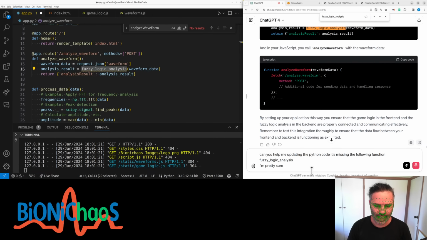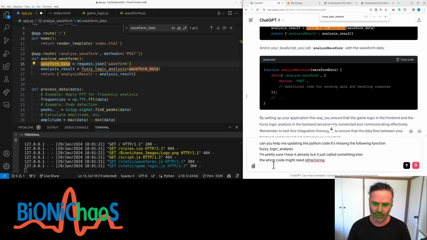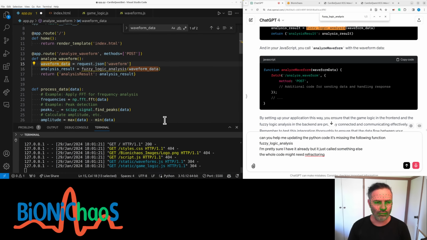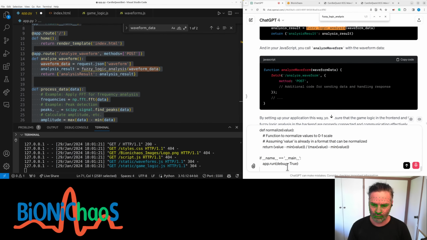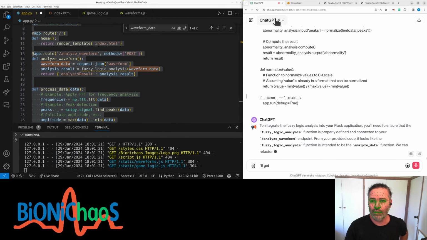I'm pretty sure I have it already, but it's just called something else. The whole code might need refactoring. Get a timeout for ChatGPT.